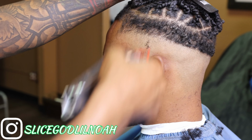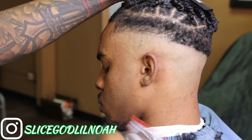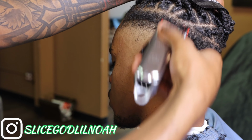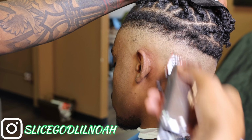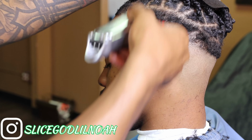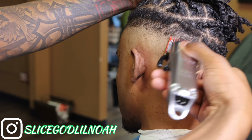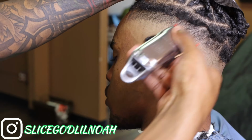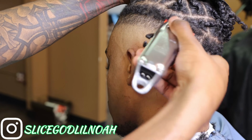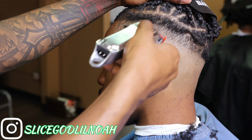Now we on to our third guideline. The first guideline was the ball guideline. The second guideline was the lever open with no guard. Now we on to the third guideline, which is the lever open with the one guard on. Again, this guideline as even as possible, so we can work our way down within this guideline, closing the lever little by little until it's blended. I sound like a tape recorder saying it, but I'm just trying to make sure y'all understand exactly what I mean.